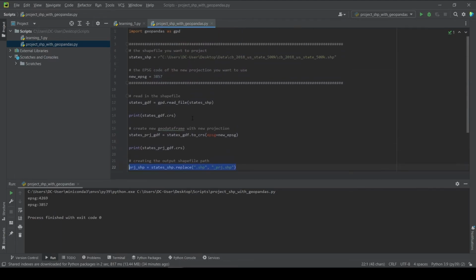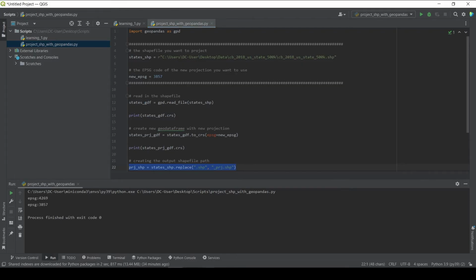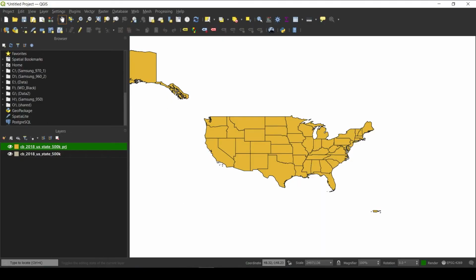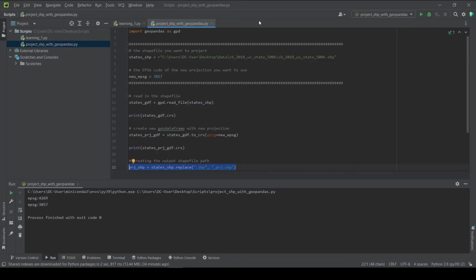But what we want is, oftentimes, and that's kind of the power of Python. Most people could just use QGIS or ArcMap or whatever your favorite GIS software is to easily reproject a single shapefile. And those softwares also have quote unquote batch options, which let you do multiple shapefiles.